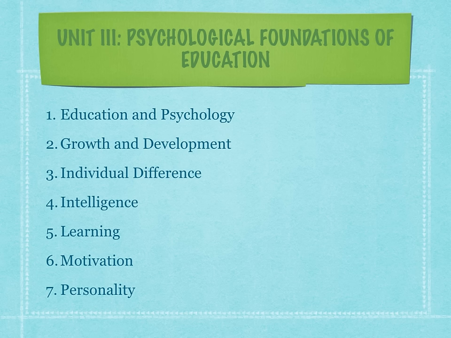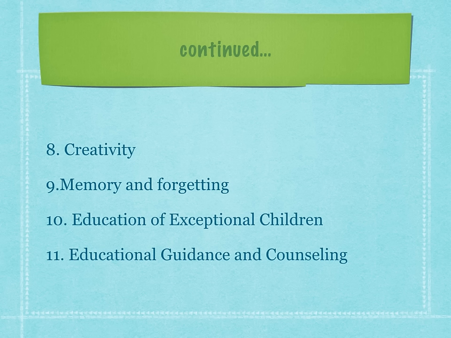Our third unit, which is psychological foundations of education, would deal with various chapters like education and psychology, growth and development, and some important topics like individual differences, intelligence, learning, motivation, personality, and creativity, and their relation with education. And there would be some important chapters on education of exceptional children and educational guidance and counseling.